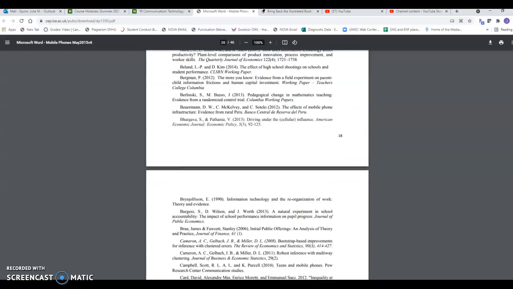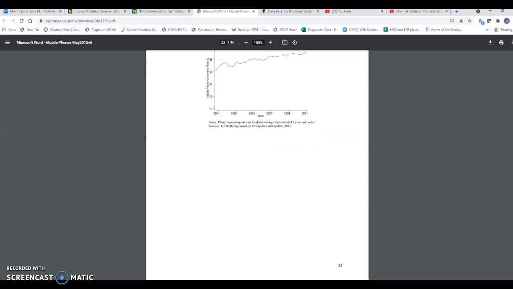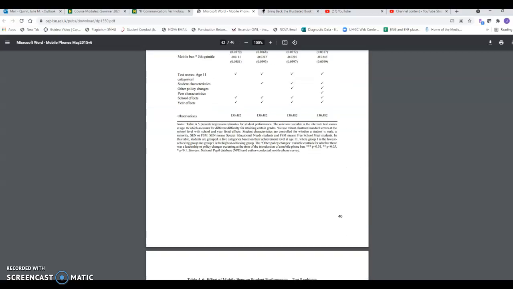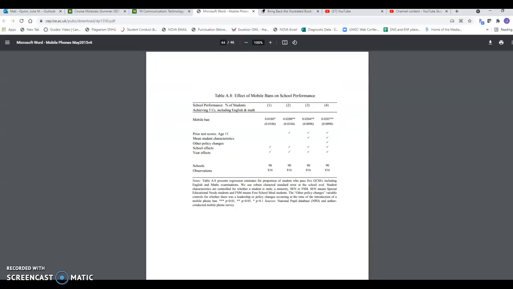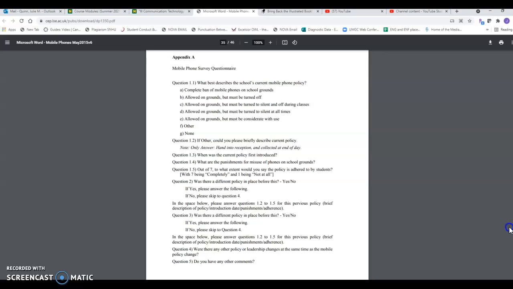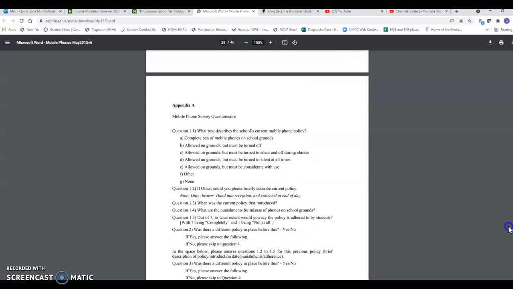Then the rest of this are those references that I mentioned and their data presented in visual form with the tables and the graphs. And you can actually even see examples of the, I think somewhere in here, they have the list of the questions that the survey presented. There we go. Appendix A, mobile phone survey questionnaire. So of course you can skim the entirety of this, but if you're only reading 15 or 16 pages, it feels much less overwhelming than if you open this and say, oh my God, it's 46 pages. Well, it's not. Abstract, introduction, results, discussion, conclusion. Everything else you skim.